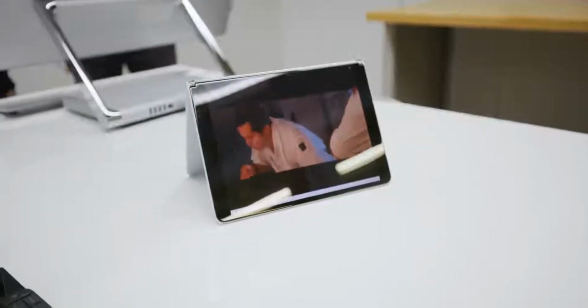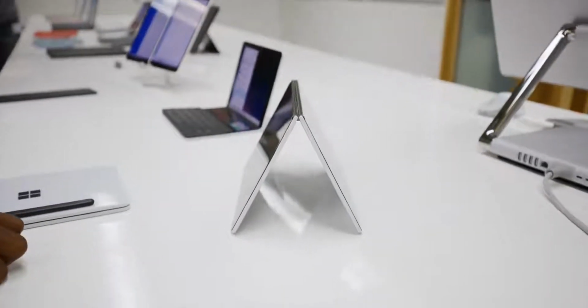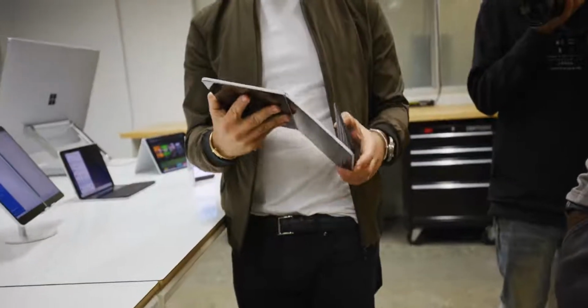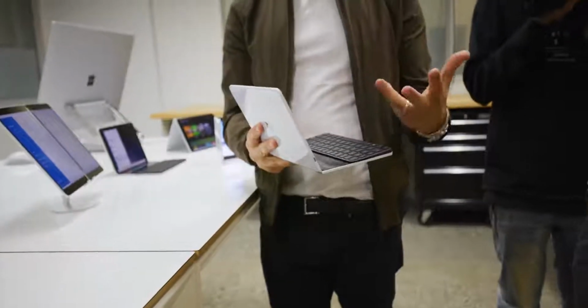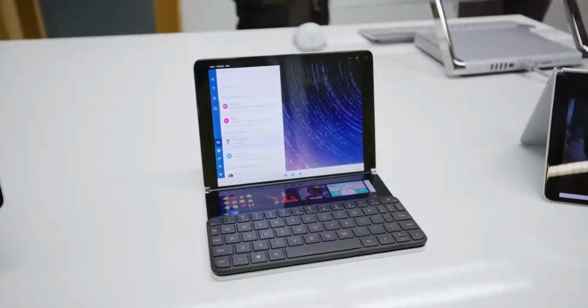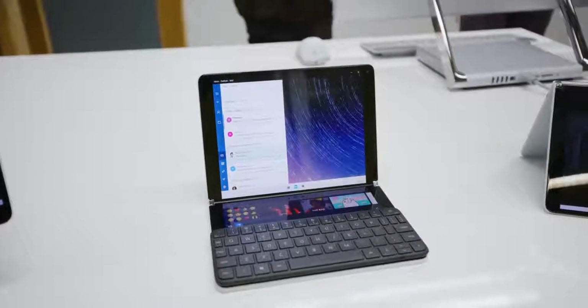This prototype also had magnets in it, and they talked a lot about these magnets on stage. You can have this handy little tiny keyboard that you slap onto the bottom and carry around with it. And anytime you want to use it, you can swing it around to the front, and now you have a real physical keyboard, and the OS detects what you did with those magnets and gives you a special sort of UI like a touch bar on the bottom display, or you can use it as a trackpad.